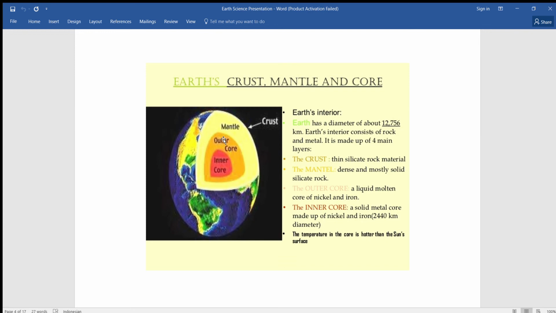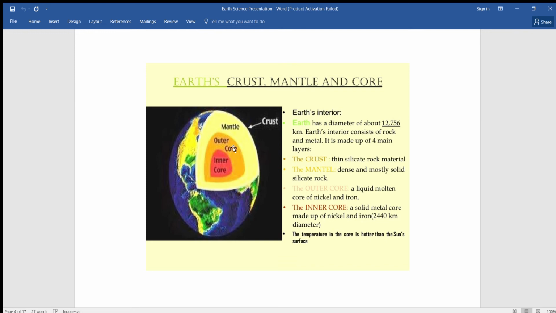So it pushes dangerous solar radiation to the Earth's poles where it can hurt us and allows ships, planes, and birds to navigate around the world. Okay, so meron tayong mga facts about the outer core. The outer core is the third layer of the Earth. It is the only liquid layer and it is mainly made up of the metals iron and nickel, as well as small amounts of other substances. The outer core is responsible for Earth's magnetic field. As Earth spins on its axis, the iron inside the liquid outer core moves around.